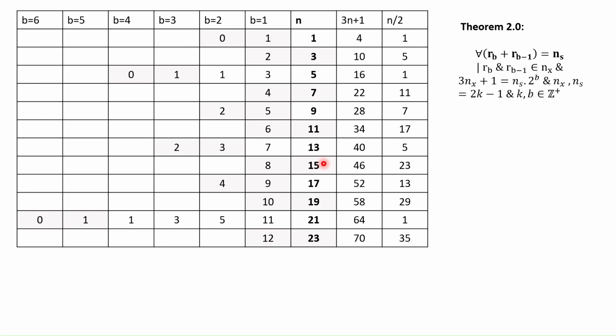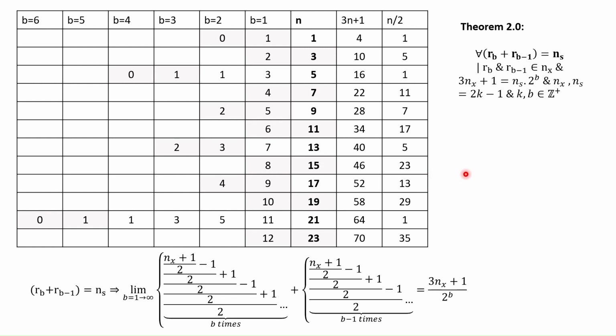Now we know that, say, the number 17 gives the number 13 upon applying 3n plus 1 followed by n by 2. So ns, that is ns, and this is nx. So if I do not use nx and just apply the rules for RB and RB minus 1, I can create these sets RB and RB minus 1 for nx, and I can just sum the last two. I get my solution that I get after transformation. The proof is there in the paper again.